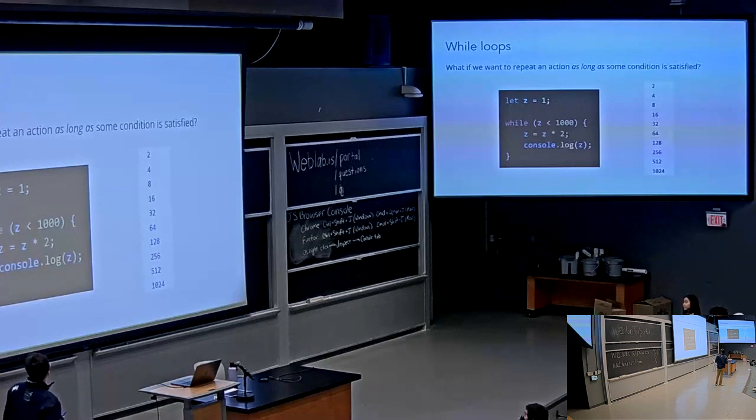And so just be wary of the syntax here. So we have parentheses for our condition, and then curly braces to denote the code that you will run whenever this condition is met.